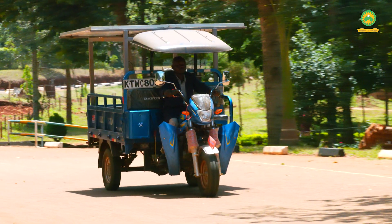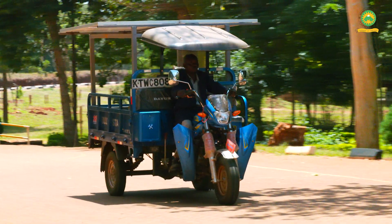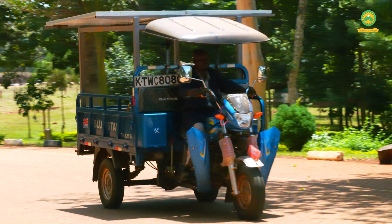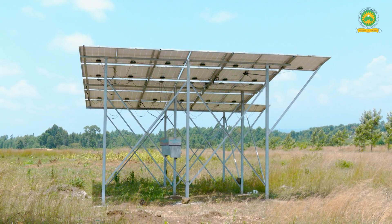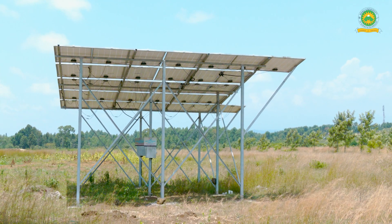This mobile smart irrigation system will also provide hands-on training skills, particularly for our students. They can see practical water harvesting, how the pumping system works — they are the ones who installed the solar panels themselves — so they can observe water harvesting and how it is pumped to the farm for agriculture. We wish to thank the Dutch government for the funding through the NOFICK project and all other participating partners.